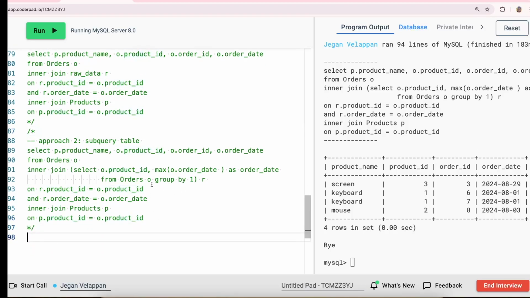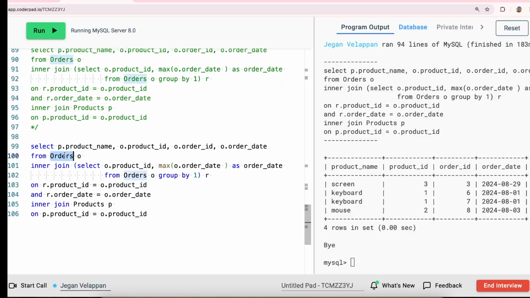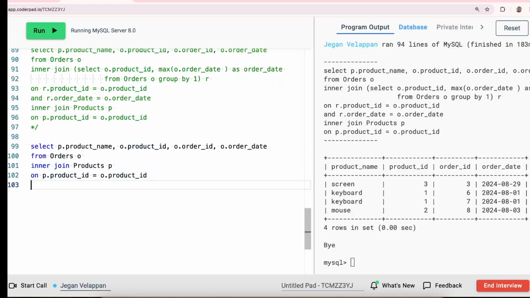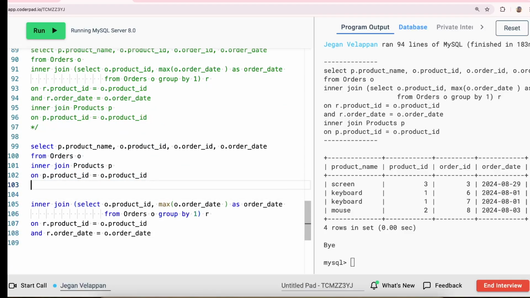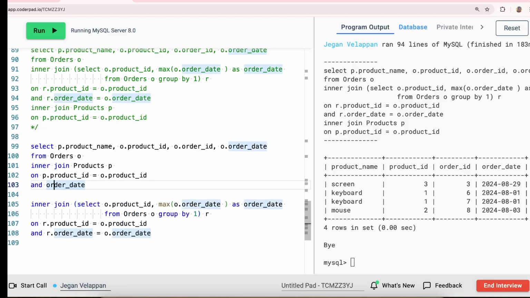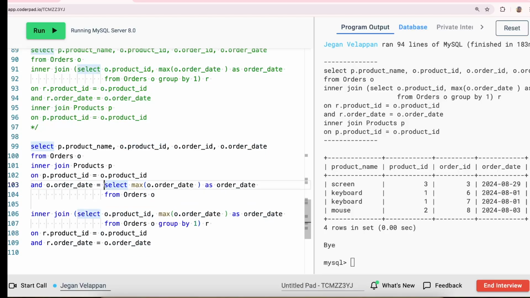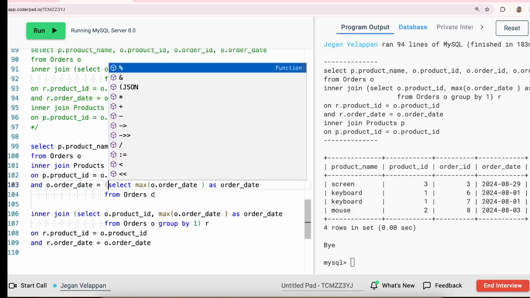Correlated subquery is nothing but the main table drives the subquery part. Let's see. From the order table, we can join the products table to bring in that, and then we can simply say and the order date, O dot order date is equal to, we have to find the maximum of order date, select maximum of order date from the orders table.